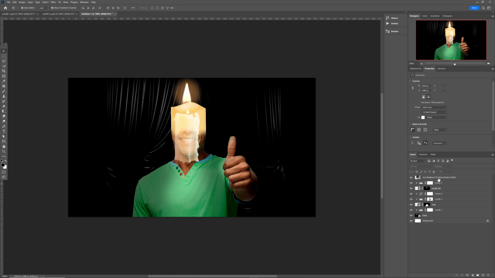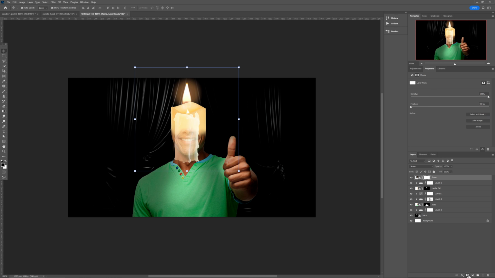And right now I still want to go ahead and rename my layer to be flame. And what I can do is to go ahead and add a layer mask. Select the layer mask and take your brush tool by hitting on B. I can even go ahead and increase the size by holding down the Alt and right click and drag to your right side.